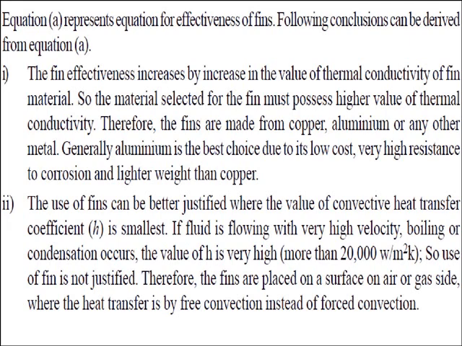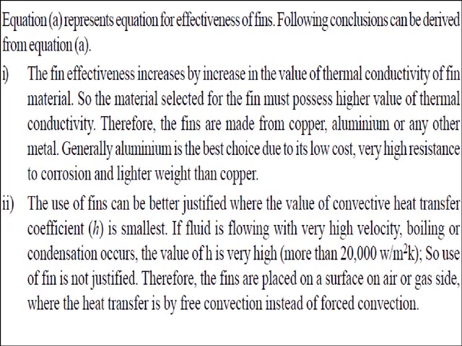So first thing is very much clear to us: if thermal conductivity will increase, effectiveness will increase. Now the second thing which is known to us is, if h value is less, that is if convection heat transfer coefficient value is less, effectiveness will be increased. So if we talk about when the fluid is flowing with very high velocity, whether boiling or condensation is going on, that is, phase transfer is going on, in that case the h value is very high. You can say that value is more than 20,000 watt per meter square Kelvin.